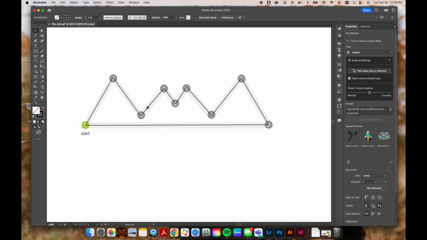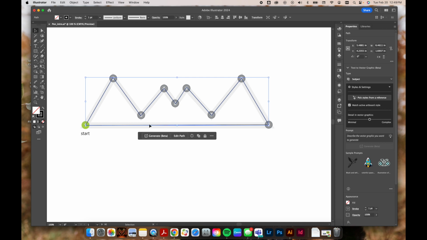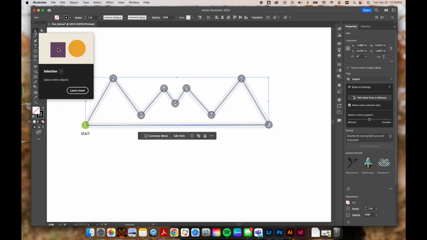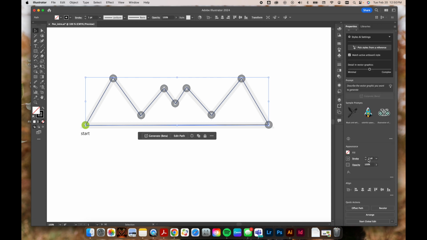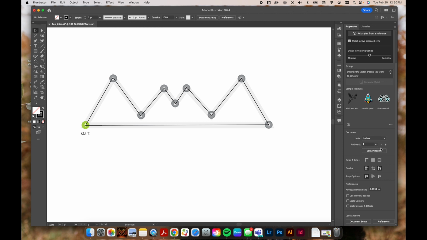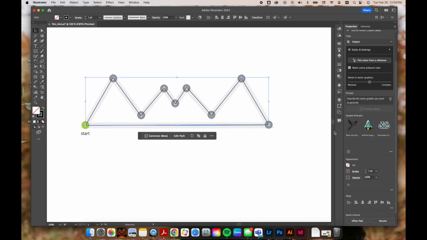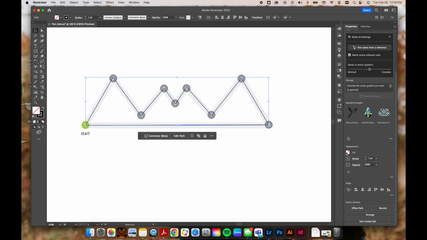From here, I hit V to get to my selection tool, which is also this dark cursor here on the left. And you can see when I hover over the selection, it says V, which is the keyboard shortcut. Once I do that, I kind of have some options here in the properties panel on the right. So I've selected it. If you don't have anything selected, there won't be any properties for it. So you have to click on it so it's highlighted. And you can do things like change the fill and stroke. So I can also change the thickness of the stroke.